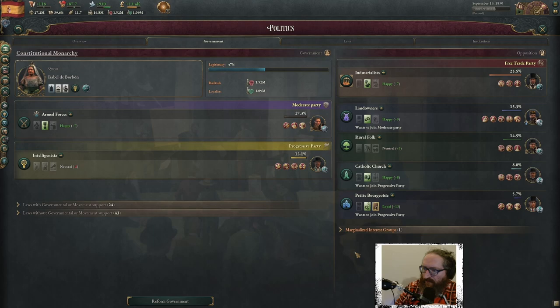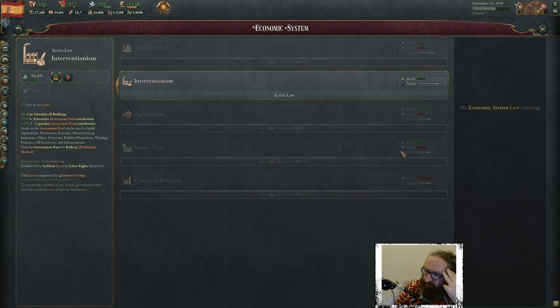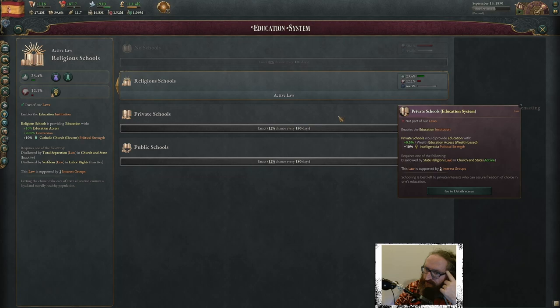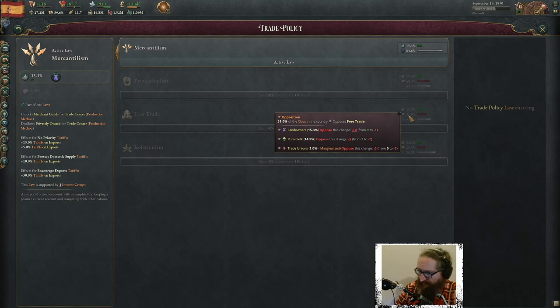So out of curiosity, what kind of laws are we looking to pass? I would like to get towards laissez-faire, which is supported by the industrialists and opposed by the landowners and rural folk. I would like to get to private schools, which is supported by the industrialists and intelligentsia and opposed by the landowners and the church. I would like to get to either protectionism or free trade. Protectionism is heavily opposed. The industrialists are in favor of free trade. Landowners and rural folk aren't.